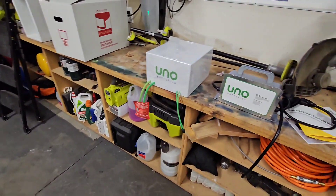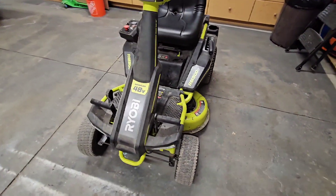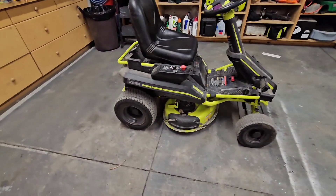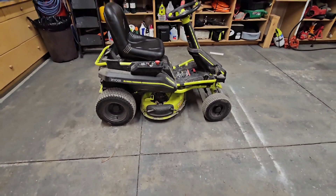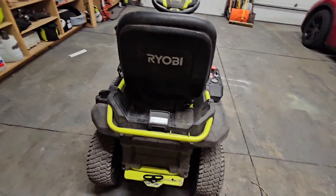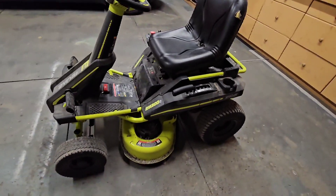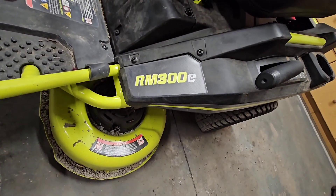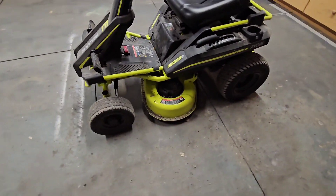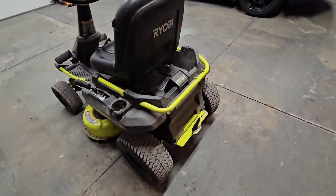We're looking at installing the Zuno battery into this Ryobi 48-volt lead acid brushless mower. I've had it for probably going on almost four years now. Batteries are weak - it's been four years, been abused trying to keep them charged, but I'd run them down if I had to. This is the RM300E. It's a 30-inch, no roller caster on the mowing deck. That's what we're looking at doing.